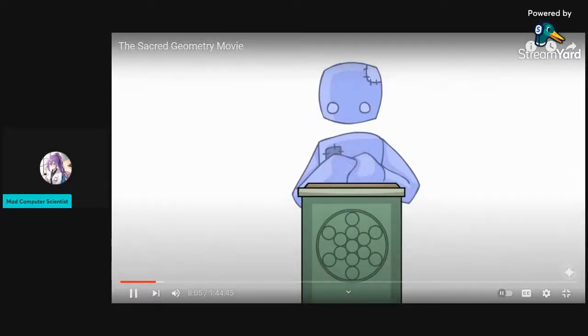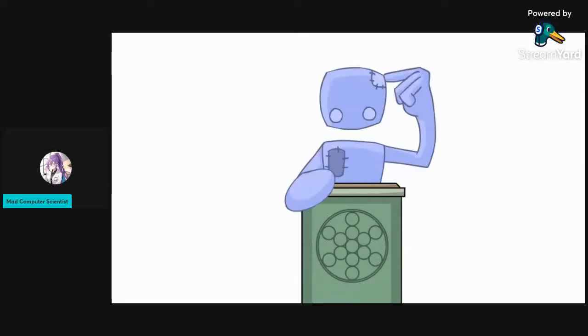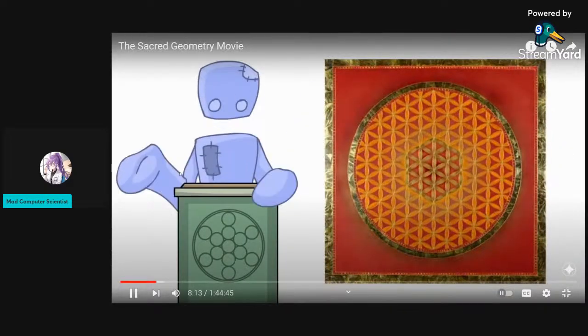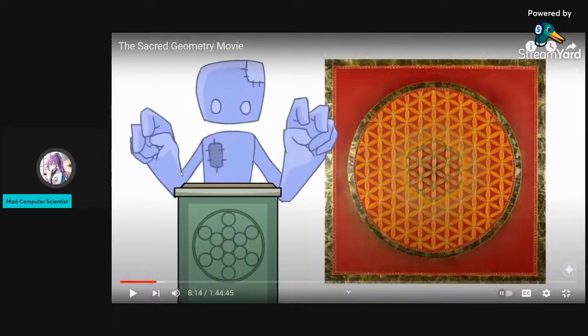The ancient Egyptians and even more ancient civilizations knew about a deeper, basic understanding of the universe. This is the flower of life, and it is also the creation pattern of everything in existence. No, it's just 19 overlapping circles. It's nice, it's pretty looking, but that's all it is.